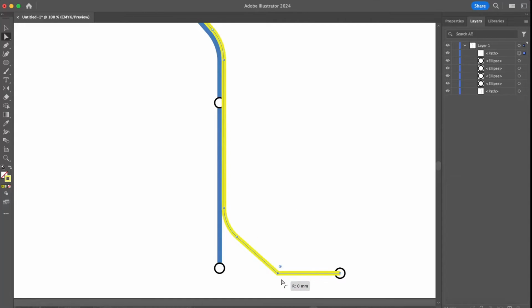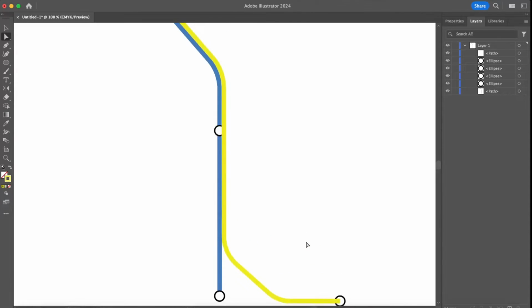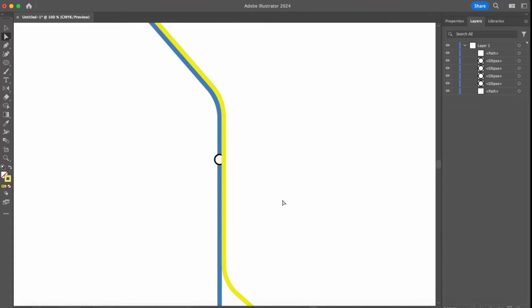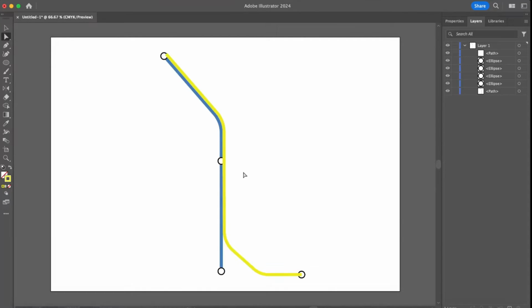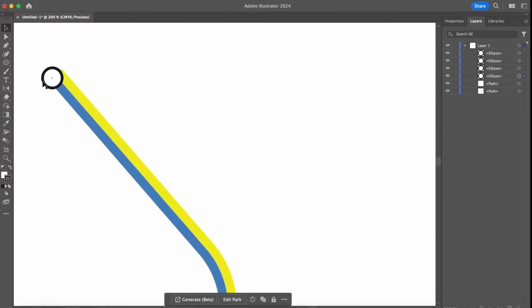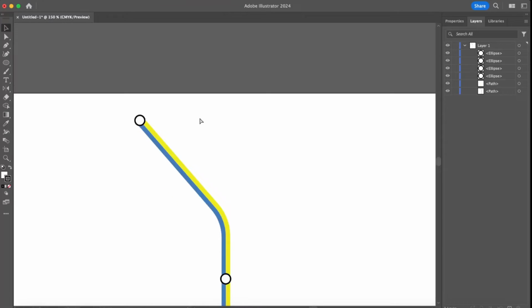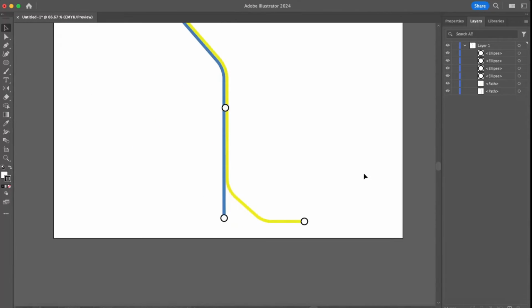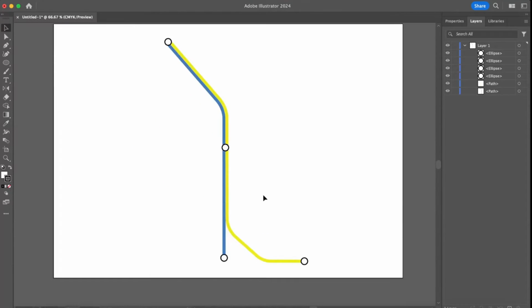In terms of how much curvature there should be, it's really up to you. It depends what you want it to look like. And then obviously you can see this is still overlapping all of the stations, so we just want to go back over to our layers tab and drag it below all of those ellipses and move some things around as well. So I'm going to move this so that it covers both of the lines. Same with this one. And there we've got two lines, one of them diverges.